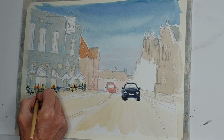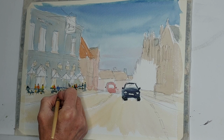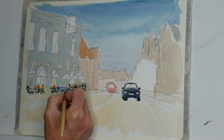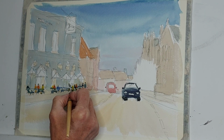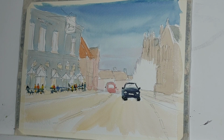And then of course the table legs, really, which extends beyond that, and then that comes down there, down there, down there, down there, and down there. There we are. Now the parasols, very dark grey really, so I'm putting in cobalt blue with a little burnt umber. See what we get with that.